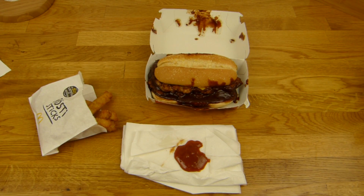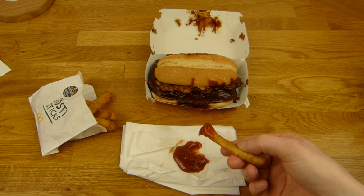It's very thin. Damn, camera stopped. It's hot a little bit. Actually, it's quite hot.